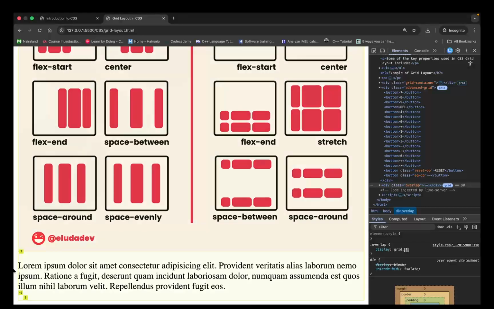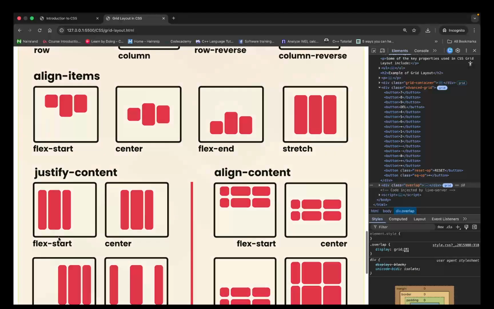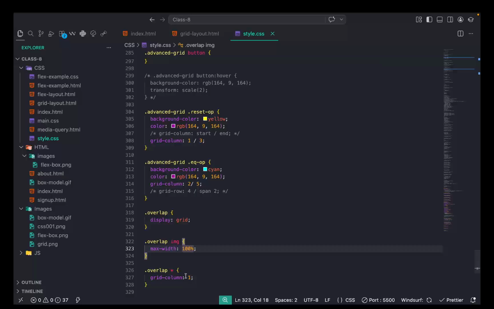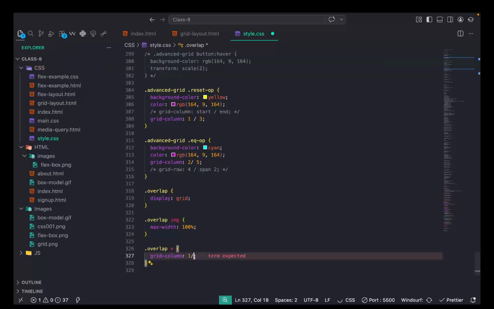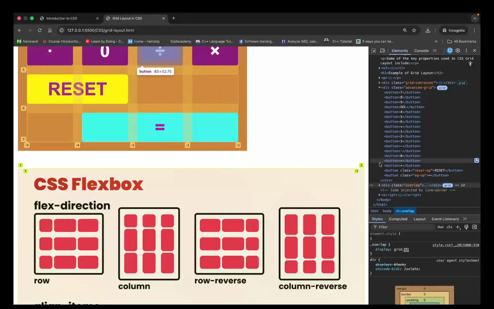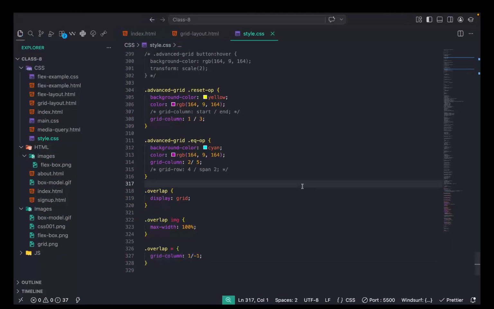So as you can see now, we have the line there like that. If you look at the other one, we only have 1 for the column. 1 is just column. So we can place the two of them on top of each other by just doing 1 slash minus 1, which is the same thing as saying start from 1 all the way to the end, because the end of columns is always minus 1. If you have 30, the last one is still the same thing as minus 1 like that.